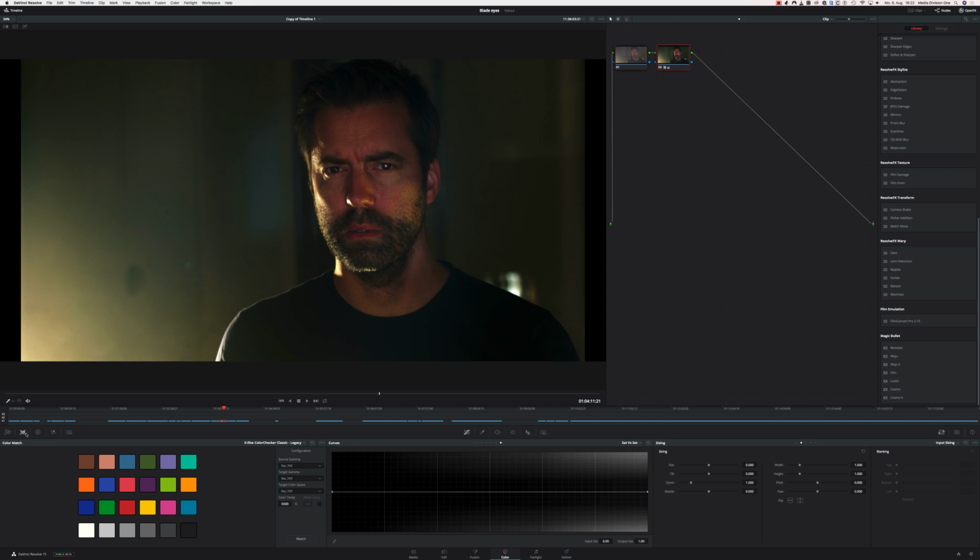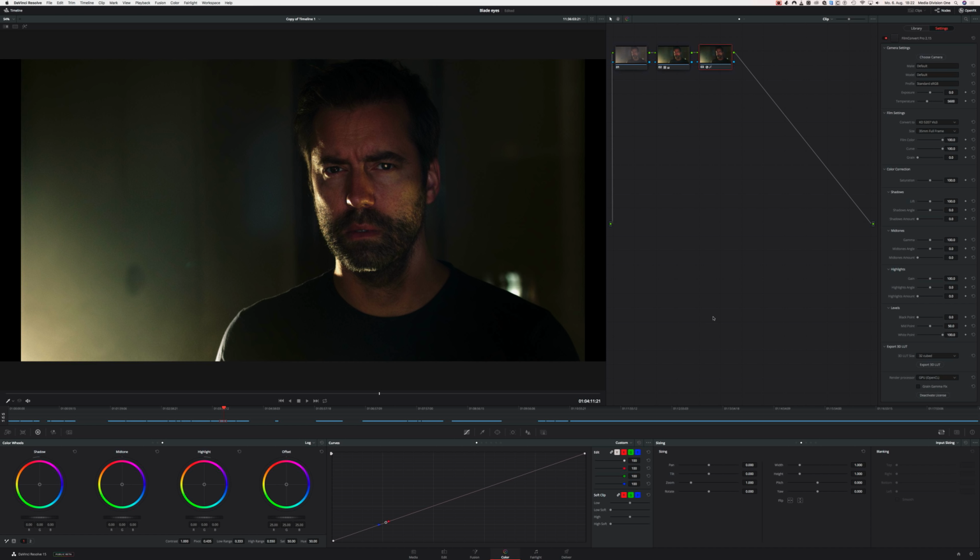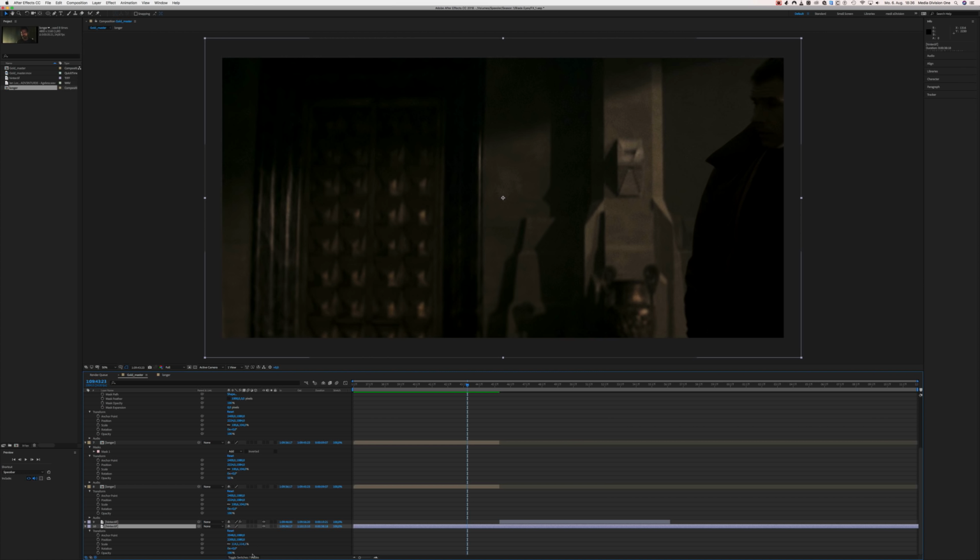When you're happy with your lighting, it's time to shoot, and I'm going to do so with CinemaDNG, which gives me the ultimate possibility to grade. And we're going to do so in Resolve and throw in a couple of effects, a couple of LUTs, and make it nice and contrasty and black, like a noir deserves.